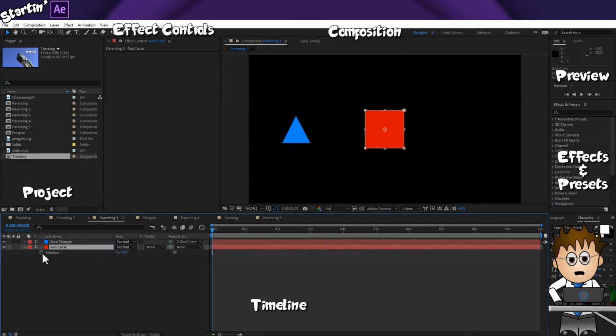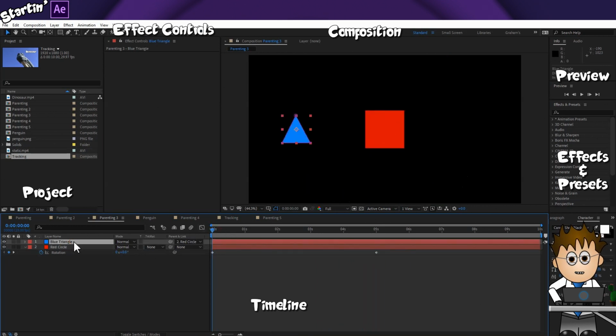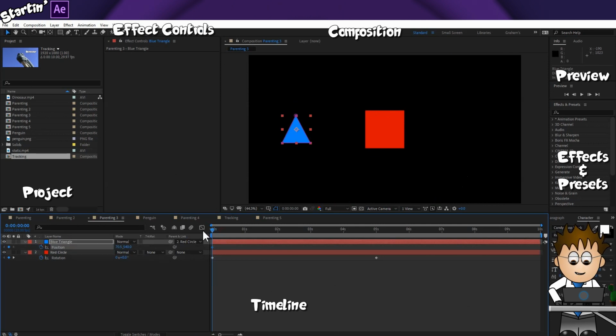Set a keyframe for rotation, move forward a few seconds and set a new keyframe, adding a 1 to the first unit. This means After Effects will rotate the layer a full rotation, 360 degrees. Now when we play that back, we can see that the blue triangle describes a perfect circle. And if we want to spiral it down, let's set keyframes for blue's position to do just that.